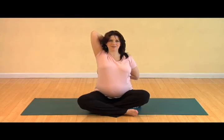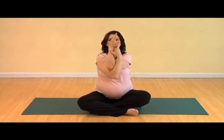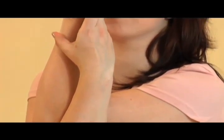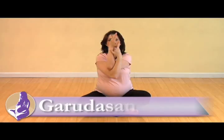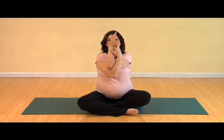Take a deep inhale and as you exhale, release your right arm, swing it underneath your left, crossing at the elbows and again at the wrists, trying to squeeze your arms actively together. This is Garudasana, Eagle Arms. You might find this releases the shoulder blades in the back. At the same time as you compress the chest muscles, you'll feel a nice gentle release after. Take a deep inhale and then exhale, release the arms.